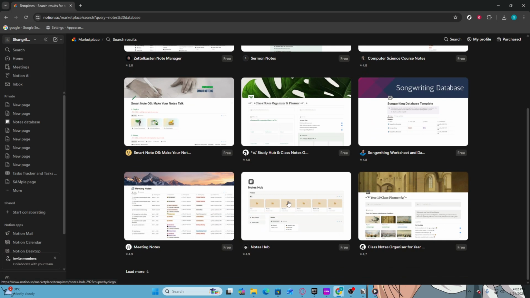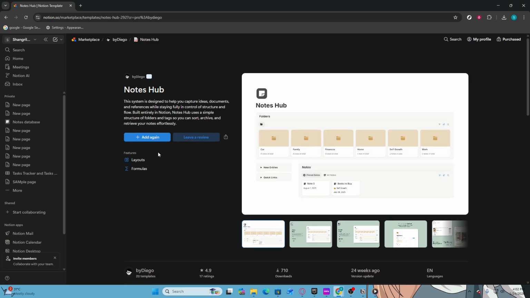Once you've selected a template, click on the Add button to incorporate it into your workspace. This process will initiate the addition of the template to your Notion account, allowing you to customize it further. After adding the template, you may encounter a prompt asking if you want to skip. Just get template. Click this option to proceed without additional steps, streamlining the setup process.